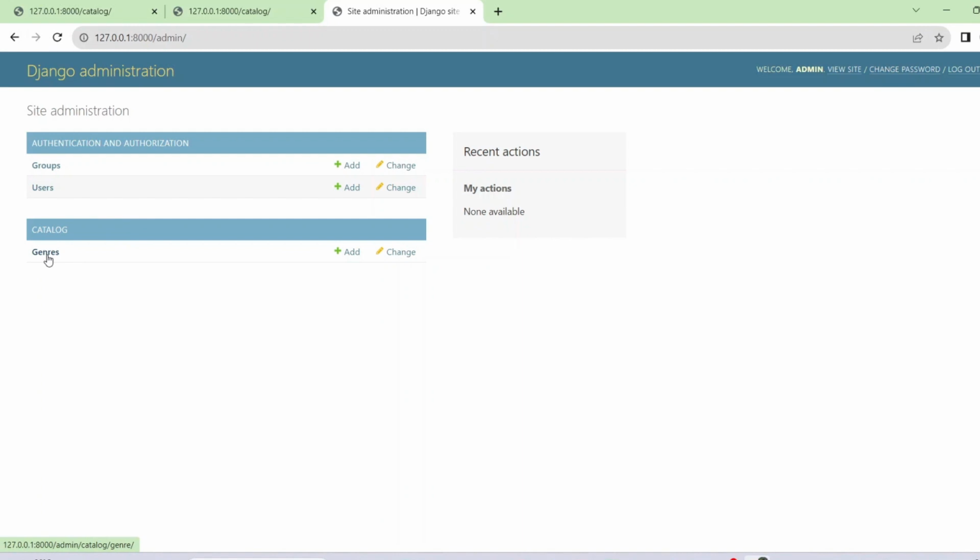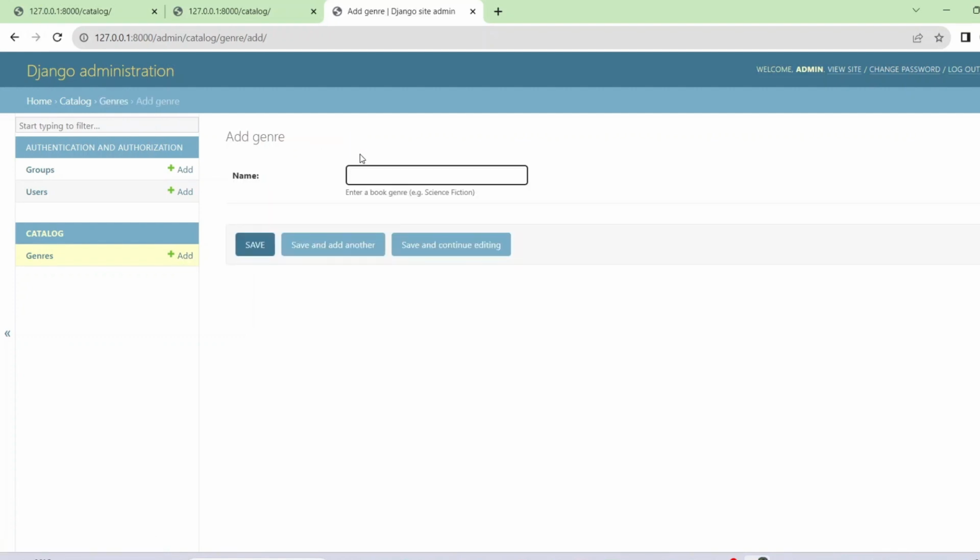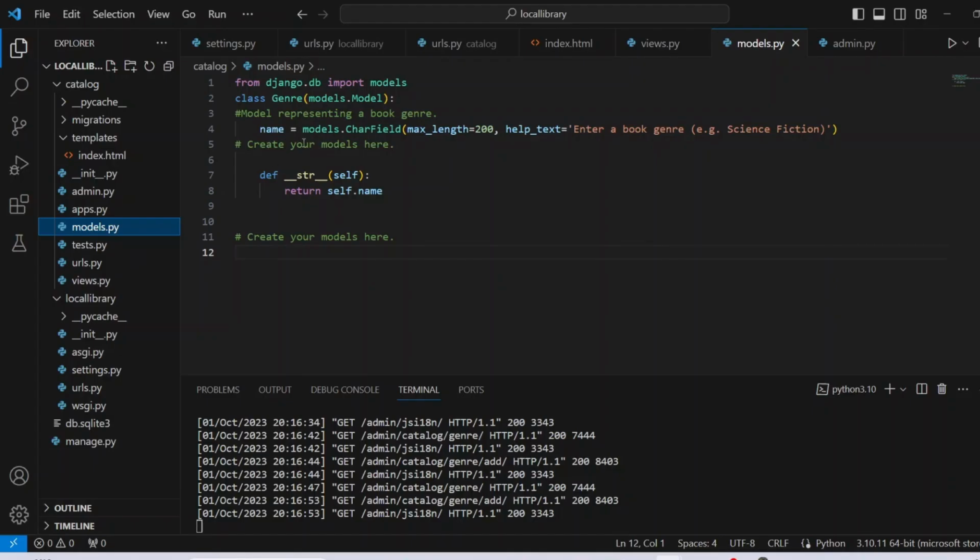Okay, so similarly, we can add different forms. Under the genres, if I click on this add button, I will get this page. It is creating a form by itself, and we can create multiple forms like this. The genre part is getting the message from here that we have to enter the name.